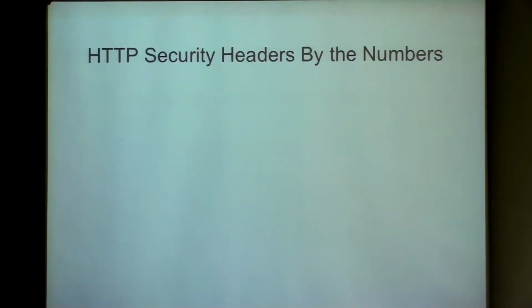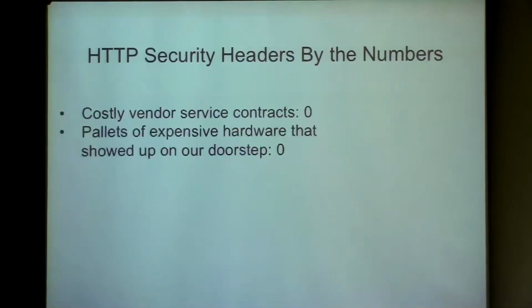So here we go. By the numbers, how many cost of vendor service contracts did these involve? 0. How much hardware showed up on our doorstep to get these done? 0. Doing good so far. Time to implement, minimal, right? Content security policy, I'll accept, that can take a while, but if we iterate, it's not that bad.